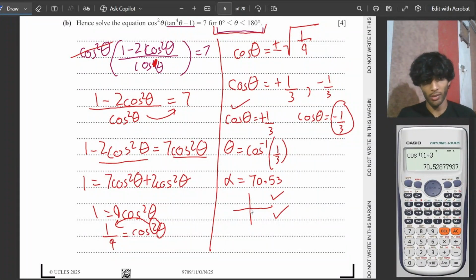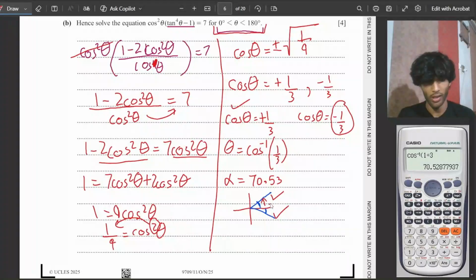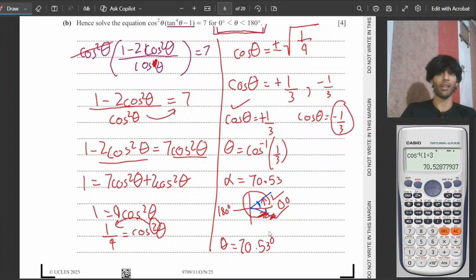But ideally, it's going to be an angle over here in the positive quadrant, and it's going to be an angle over here in the positive quadrant. This is going to be 70.53, this is going to be 70.53, and then the two angles you're trying to find are this one right over here and this one right over here. Now, lucky for you, you don't need the big angle, you don't need the second angle, you don't need this guy. Why? Because you're only allowed values from 0 degrees to 180 degrees, so you just need that first angle. So that first angle, how much is that? You go all the way from 0 to that blue line, that's just going to be equal to 70.53 degrees. So over here, your basic angle happens to be your actual angle theta that you're looking for.